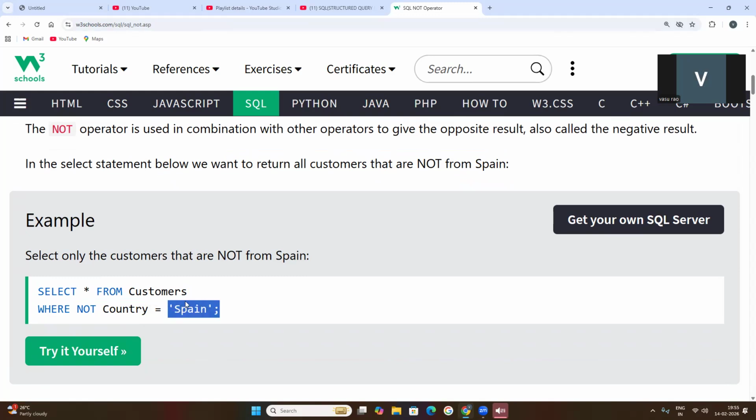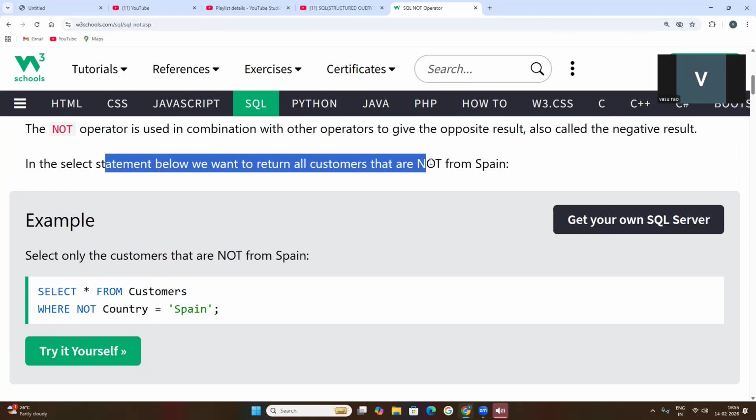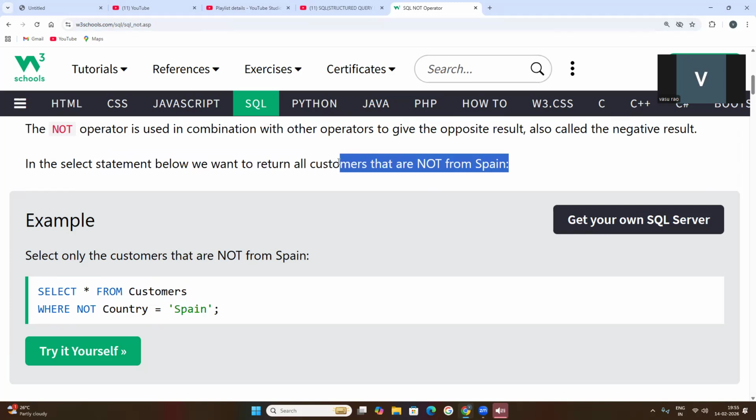Where NOT country is equal to Spain. This statement will return all customers that are not from Spain. Only the customers of Spain will be excluded and the remaining customers will be shown.